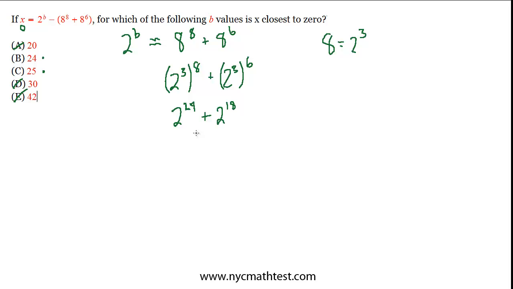And then, in order to examine that, why don't we factor out 2 to the 18th? Because 2 is a common factor for both of these terms. So if we factor out 2 to the 18th from both sides, we'll end up with 2 to the 6th from this guy plus 1 from this guy.